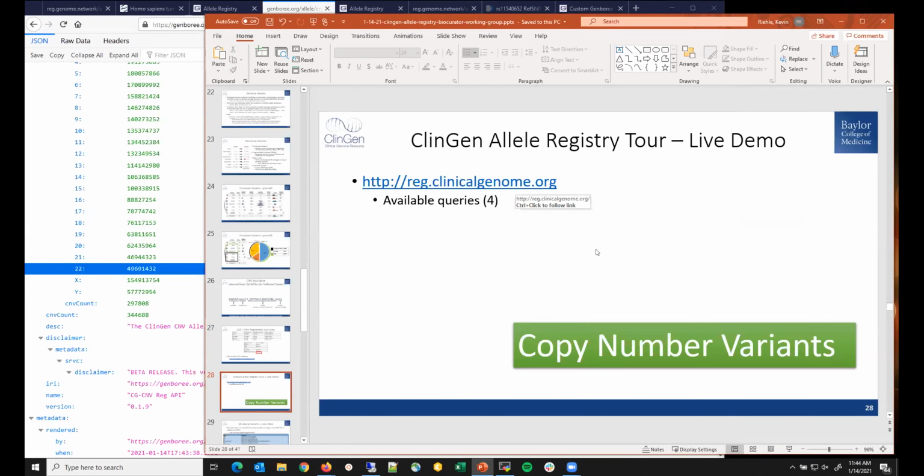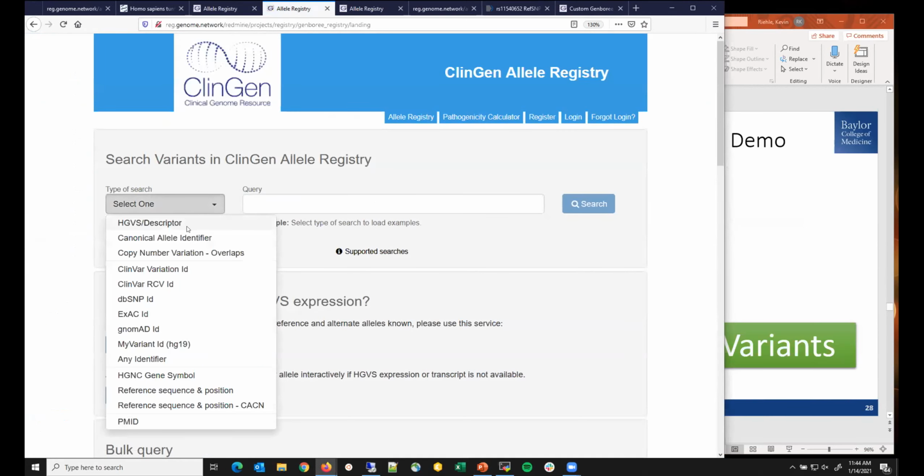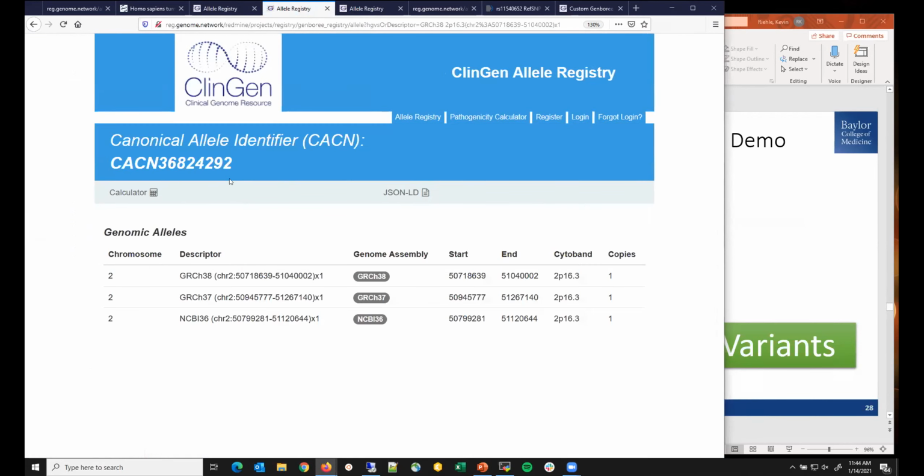Okay, so I'd like to show you a couple of examples of the existing queries that we have. The first one is descriptor. We already talked about the descriptor, but this is the one I just referred to. If you do a search on this, hopefully it'll bring up a CACN ID, which is similar to the CAID, but we use a different prefix to separate things out and categorize different things.